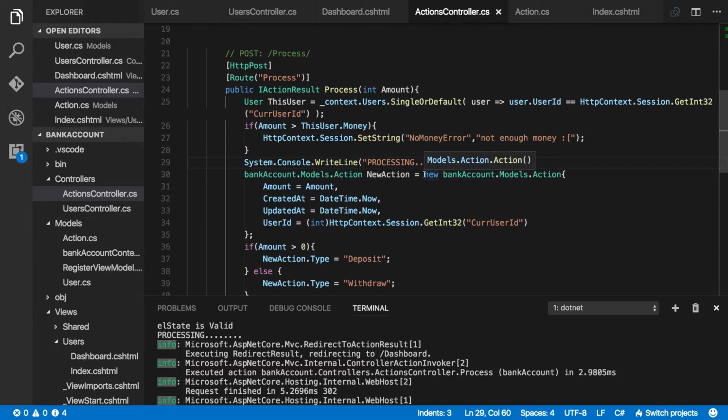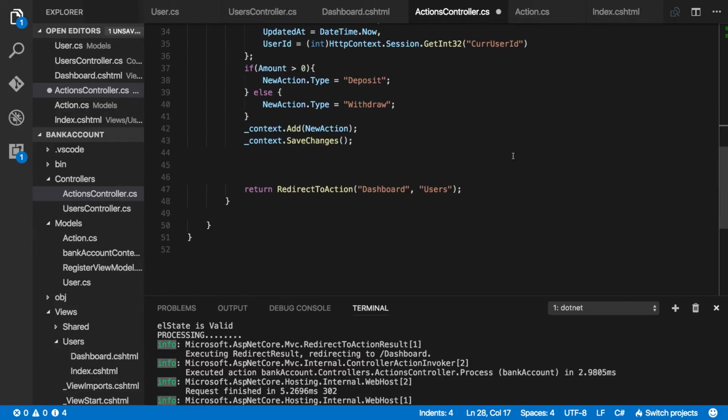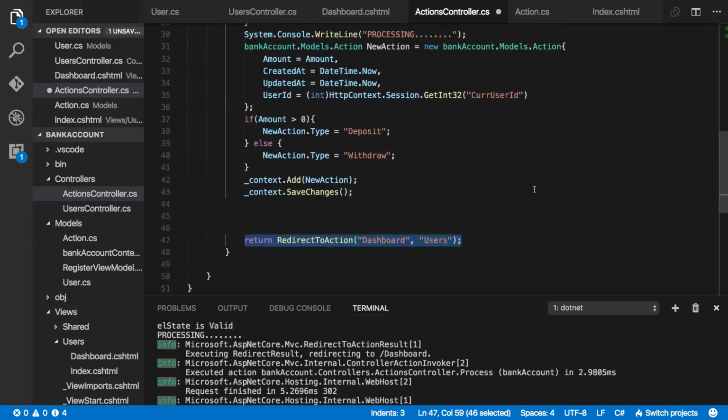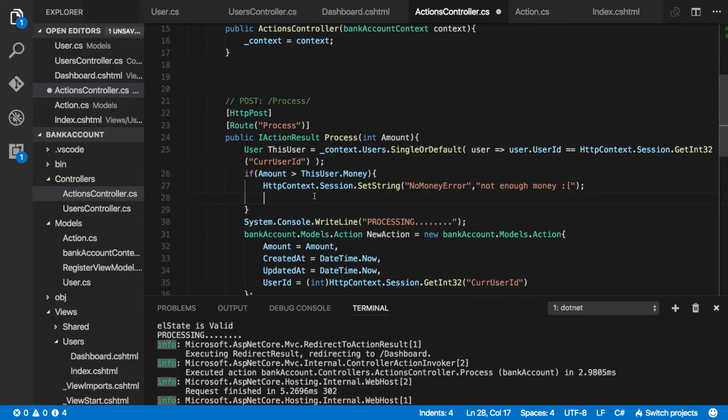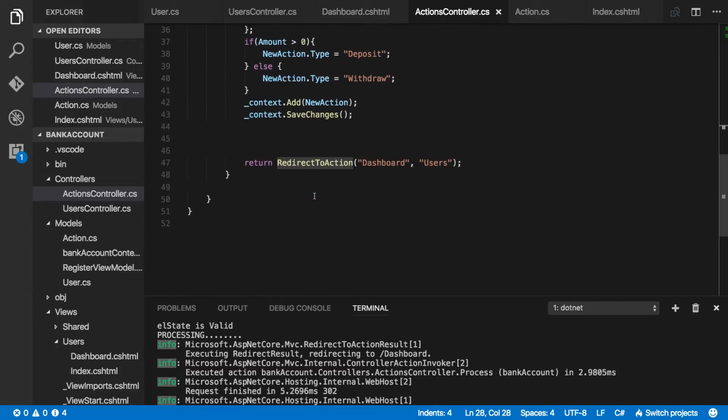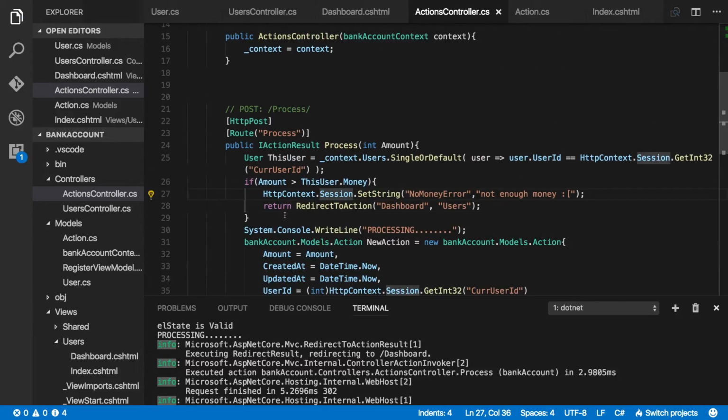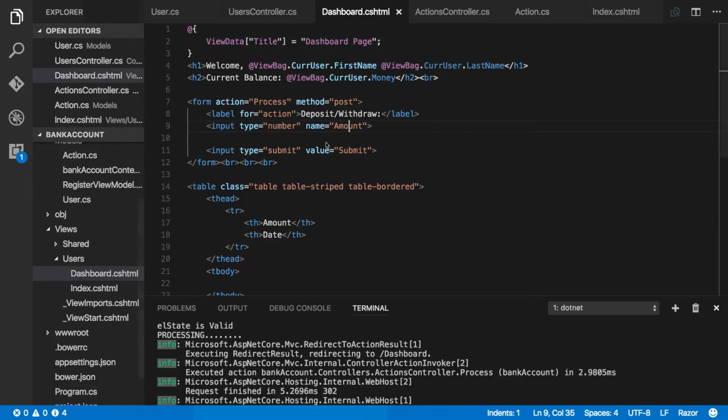Cool. So if that's the case, then store this in session and immediately redirect to the action. I feel like I can modularize this much more because both of these are redirecting to the same thing, but we'll get there when we get there. Is that good? Redirect to deposit money. Okay, cool. Redirect to dashboard.